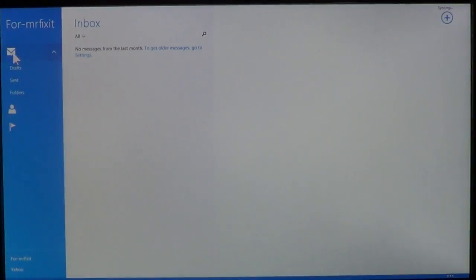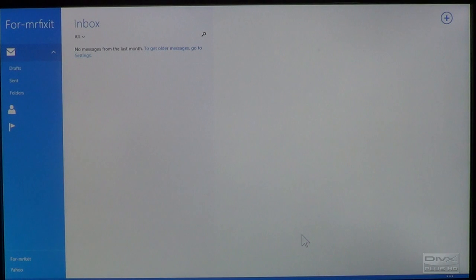Now over here, this is your inbox, your draft. So if you worked on an email but it's not finished yet, it will go here. This is your sent items and folders. This is folders that you can use. Here you have favorites. Then you also have your flagged, like important or urgent, things like that. And again, you can come down here to the bottom and choose which account you want it to check.